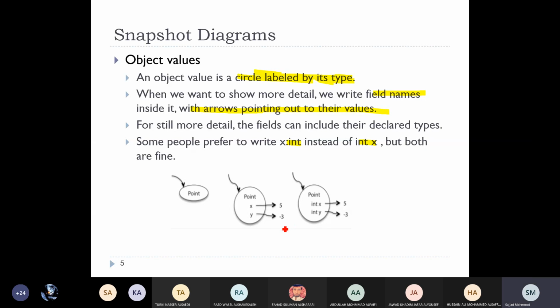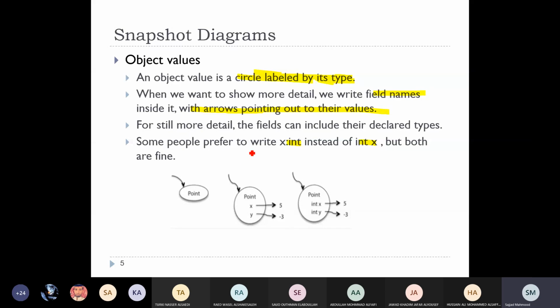Maybe representing the values that represent the object. Maybe this object is a point, and the coordinates, so there is x and y, and it's illustrating values. Absolutely, you're spot on.